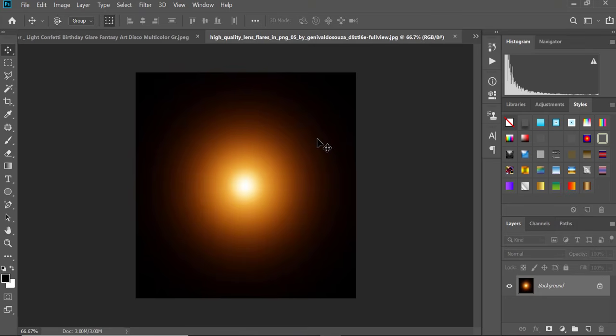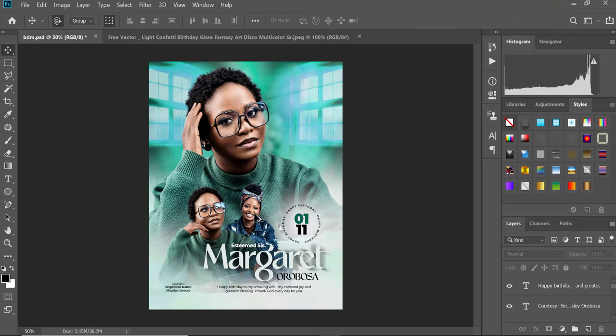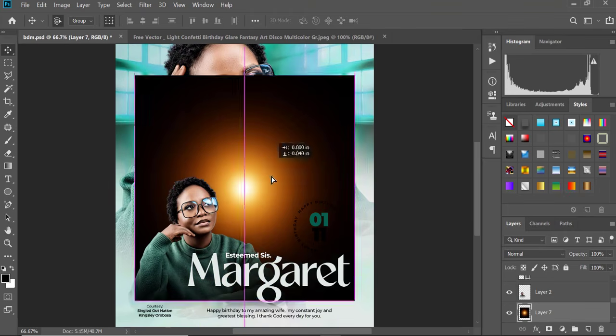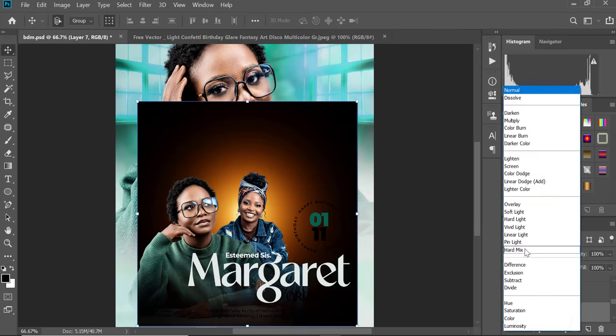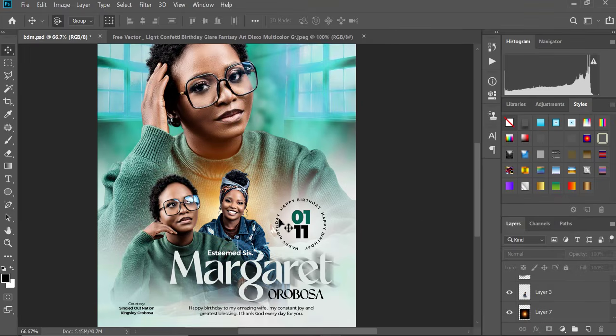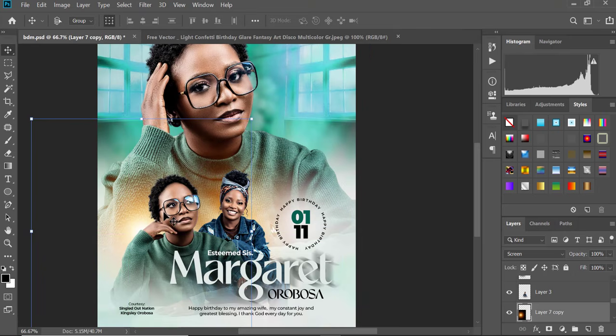I'm going to bring in this flare lens. Now what I'm going to do with this flare lens is put it behind the extra pictures. Let's bring this to screen, behind the extra pictures. Then I'm going to duplicate it and bring it this way as well.